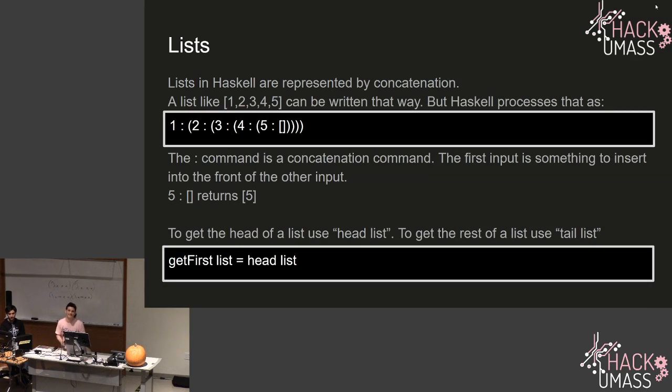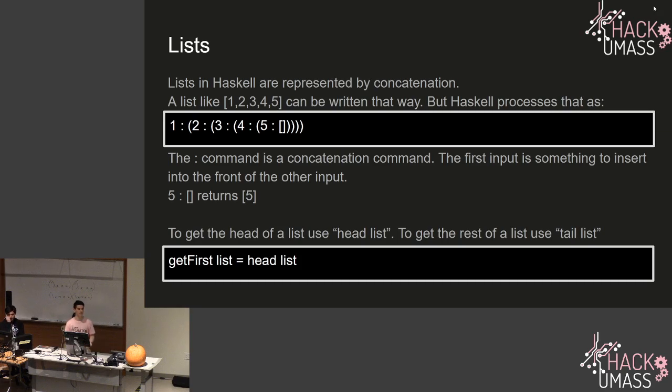Okay, so lists. As I mentioned before, they're really like linked lists, where you refer to it as a head concatenated to a tail. By that I mean, if I were to do 5 concatenated to the no list, that really is open bracket, 5, end bracket. Does that make sense? Do we understand how to concatenate? Like in English? Concatenating takes some value and puts it in the front of that list. The way we concatenate in Haskell is by using the colon operator. So 5 colon the no list, the list with no elements, is really equal to the list of just 5 when you execute it, because it adds 5 to the front of the no list.